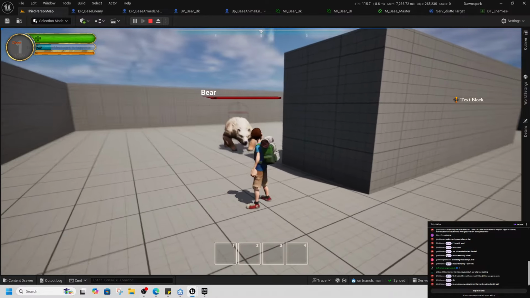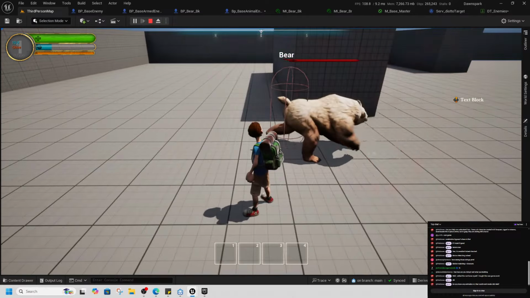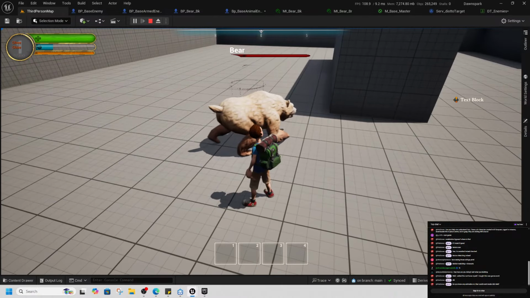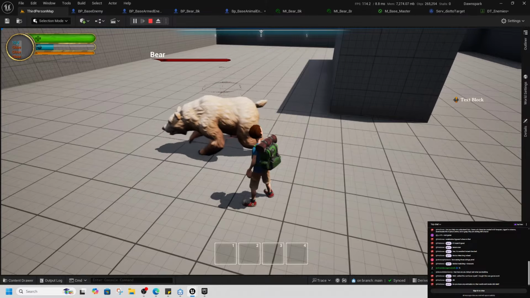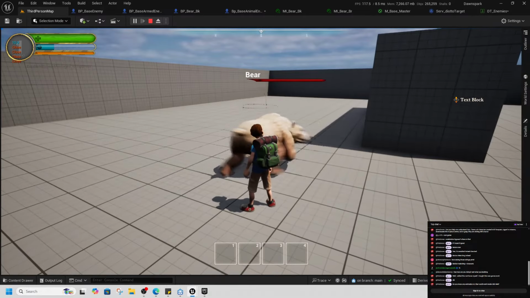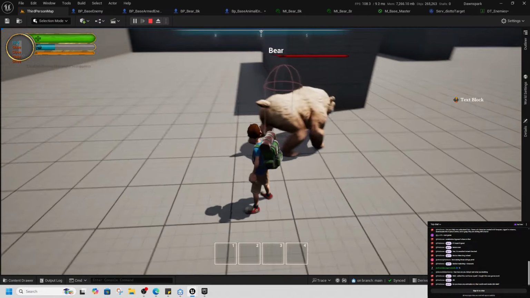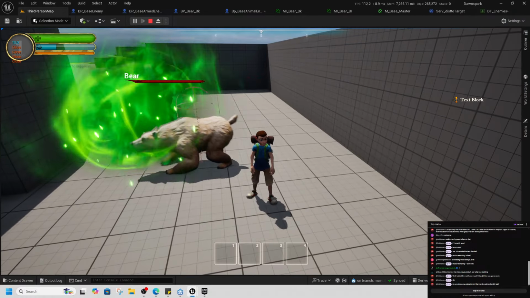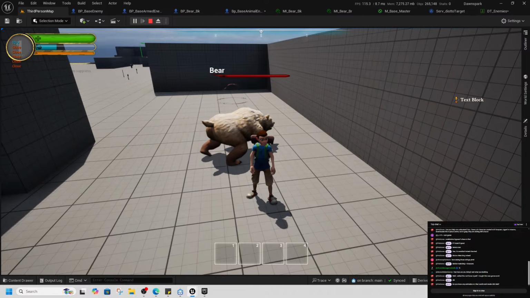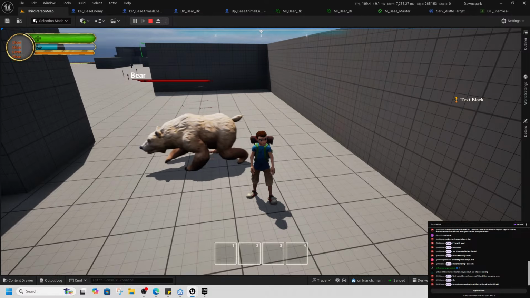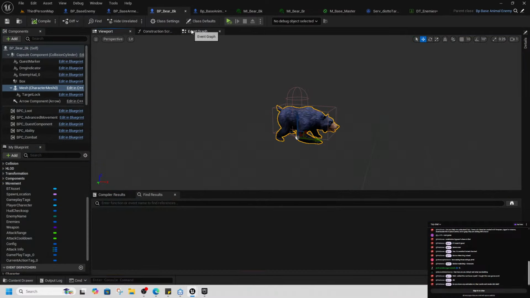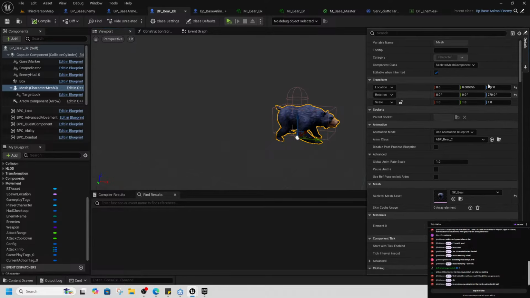What is the problem here? Like, he's coming to the right spot and he's attacking, and he's motion warping over. It just looks like his rotation's wrong. Mesh.